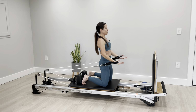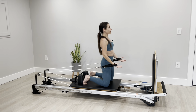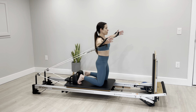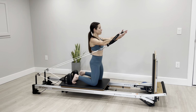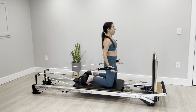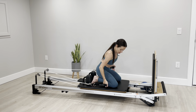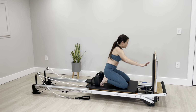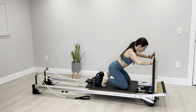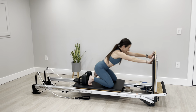I like to keep my hands in my peripheral vision to kind of help not overextend the shoulder. 3, 2, and one, good. Release it back down. Drop the straps off to the side. Hands are gonna go onto the board. We're still hovering over our heels. Now we're gonna press off, keeping that hover forward and back.